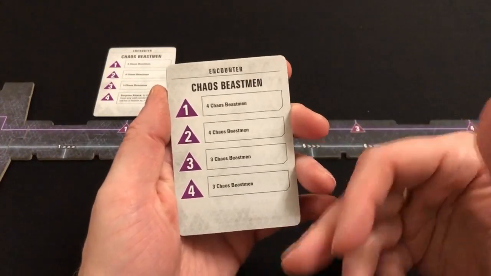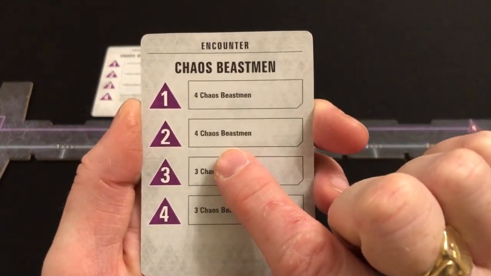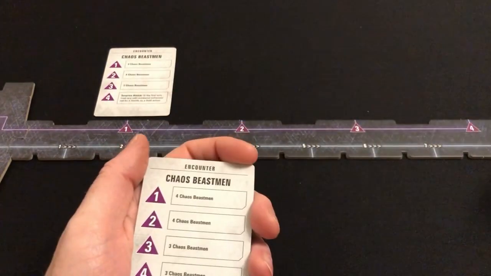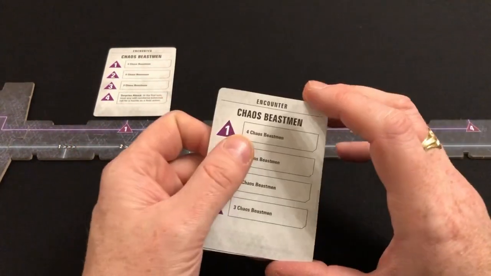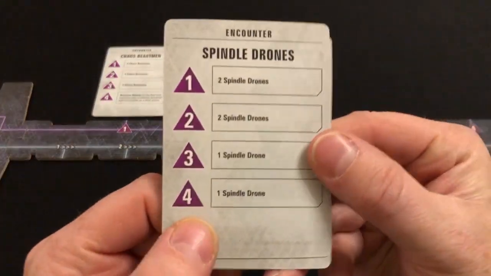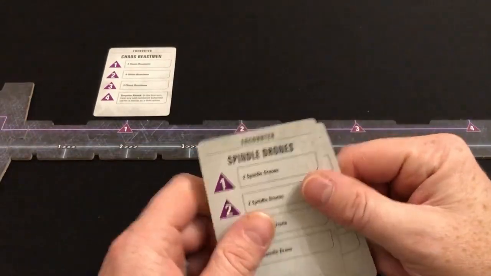And now I have the second card, which also says Chaos Beastmen, and it wants me to spawn 4 Chaos Beastmen at spawn point 2. But I don't have any Chaos Beastmen left. The simple solution here is to discard that card and draw whatever comes next. And in this case, it's 2 Spindle Drones. It's a very simple thing to do.